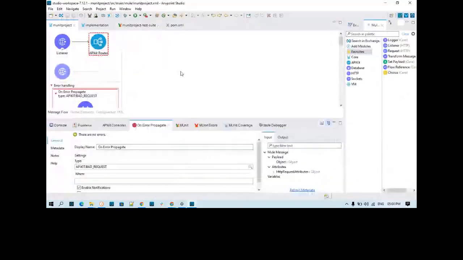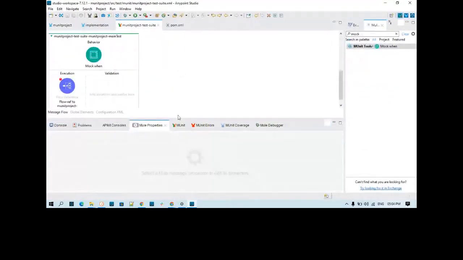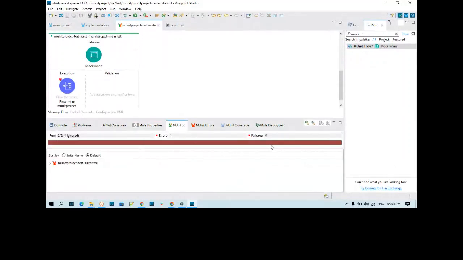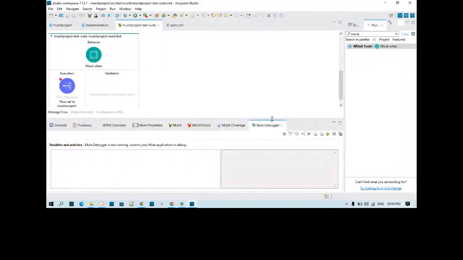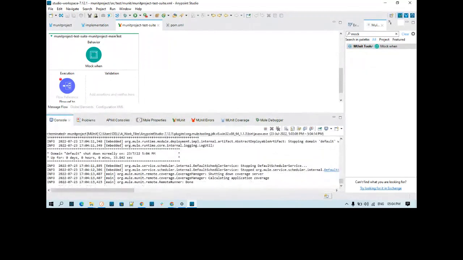Now see, it came to the API kit router. It is fine, it will give you an error because we are playing with the error handling. It came here, still it gives me an error. Why? Because there is no validation. It is not validating whether it is a correct one or not. Even though I put a validator, it is never going to come to the validation. That is what I have observed.